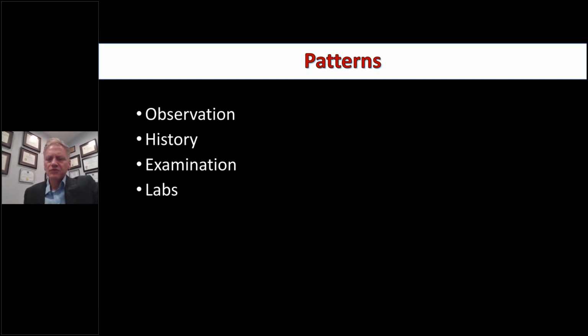You want to start with the history, the observation, and the examination. Put everything together so you can start piecing it together and understand the full picture. That's one of the pitfalls I've seen in functional medicine: because the labs are so good and we have so many specialty labs out there, there's a tendency to go straight to the specialty labs or straight to the blood work and go past the history and the exam. I encourage you to put that all together because it really does give you some very fruitful information.